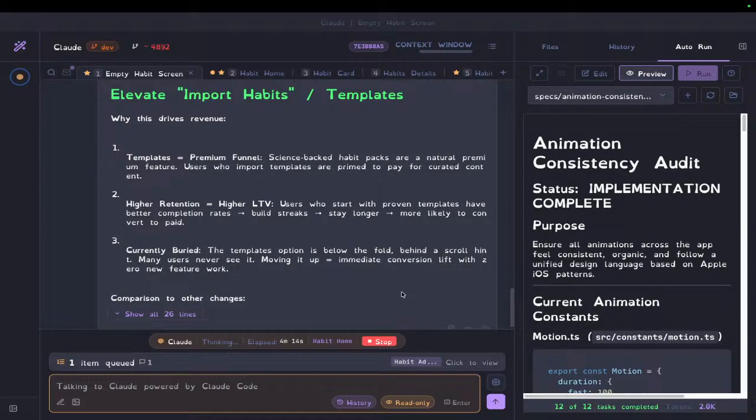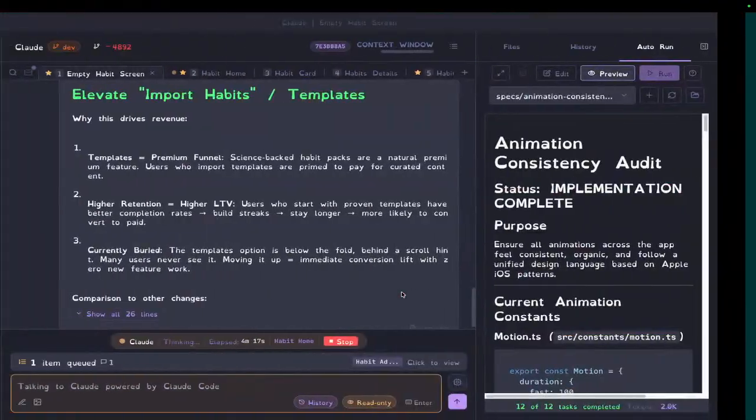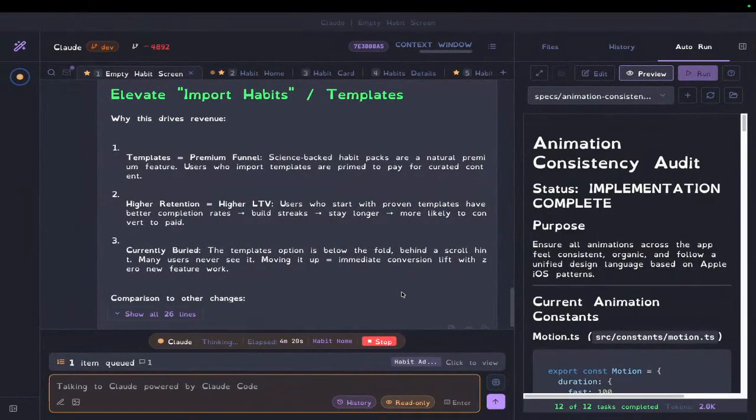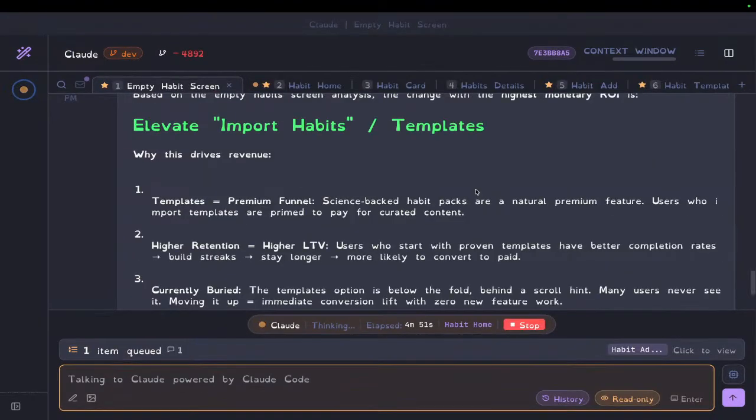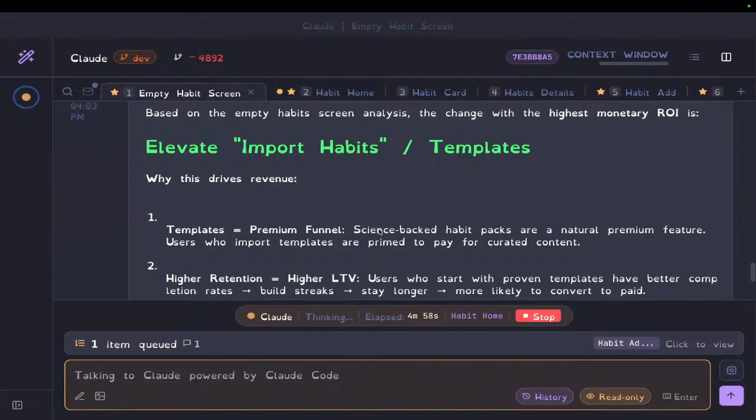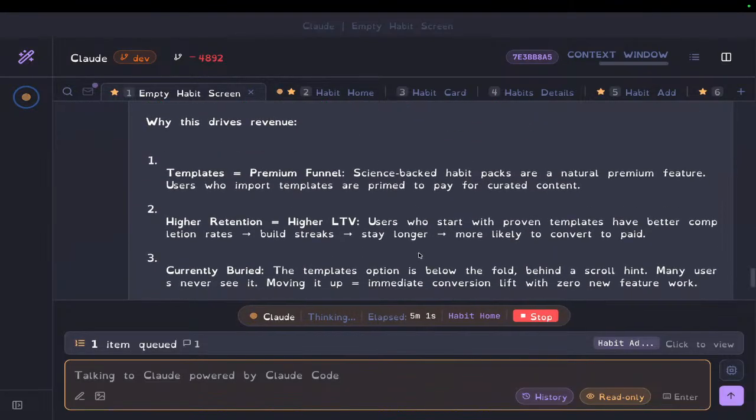No. This, this, this. So templates. Let me put this closer.